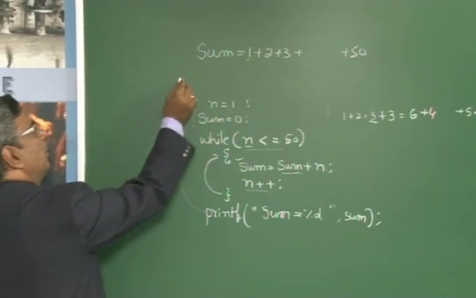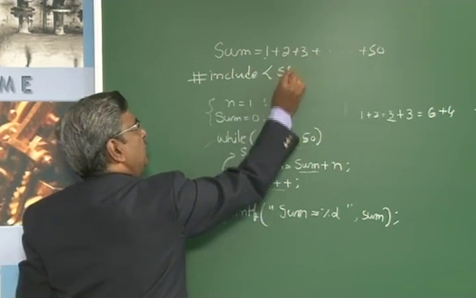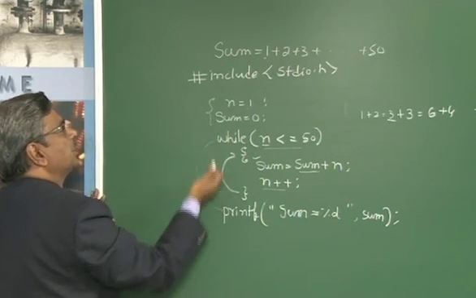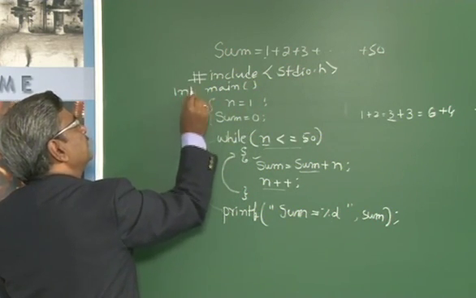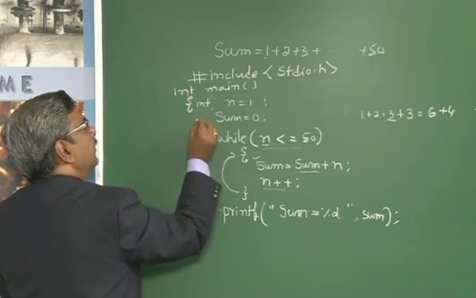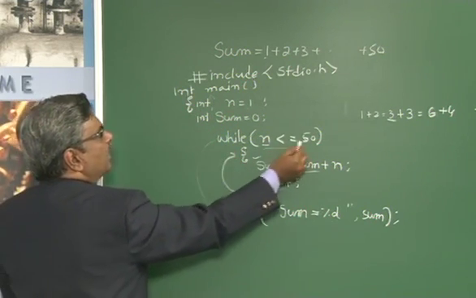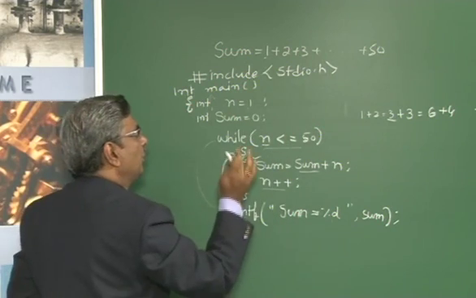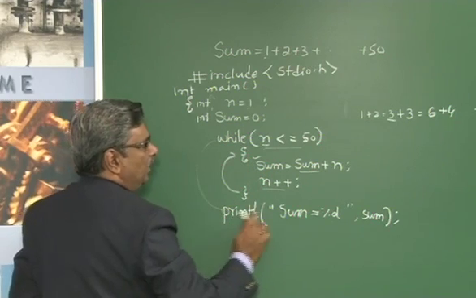You can complete this program and include whatever is required: include stdio.h. This is required because you are using the printf statement. Here I am not assigning all these values. Use main, int, begin, and declare n and sum as integer: int n, int sum equal to 0. Your program starts. While n less than or equal to 50, there is no semicolon here, remember this. Usually you make the mistake of putting a semicolon here. There is no semicolon. Begin and end, these two statements will repeat, and the value of sum is printed.